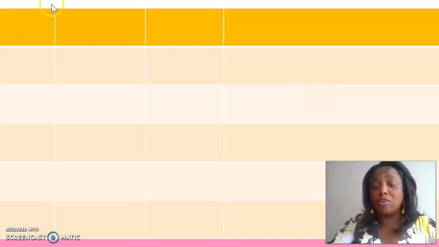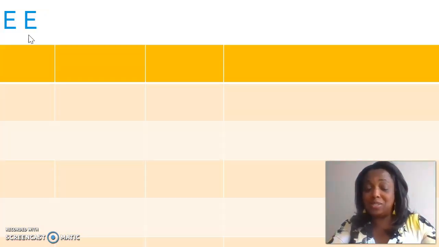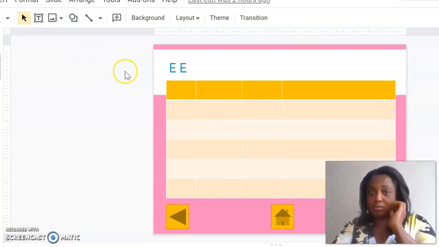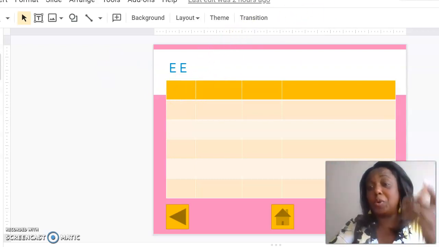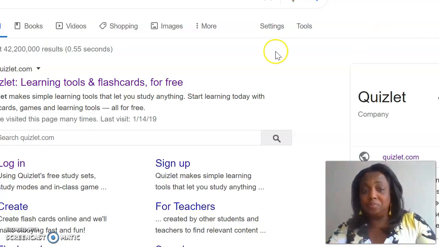But in order to put stuff in here, you're going to need to hit escape, ESC, which is in the top left corner of your keyboard. You hit escape. So you have this electronic word wall, but where are you getting your words from? That's from Quizlet that we signed up for, all right? So we're going to log into Quizlet.